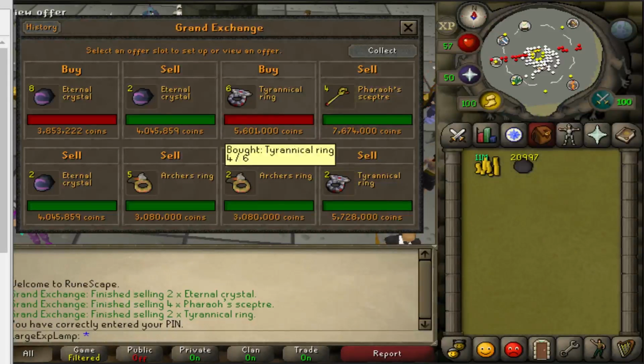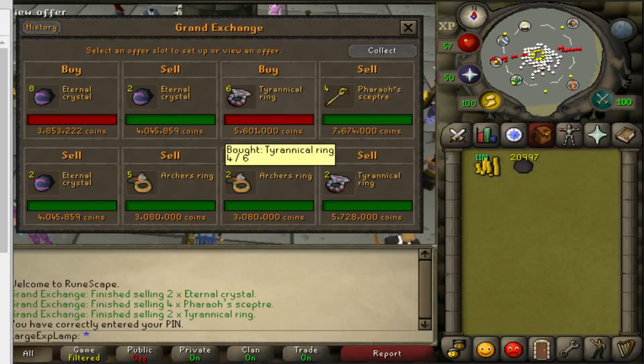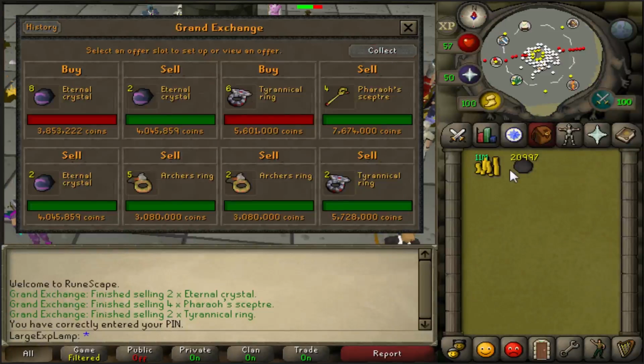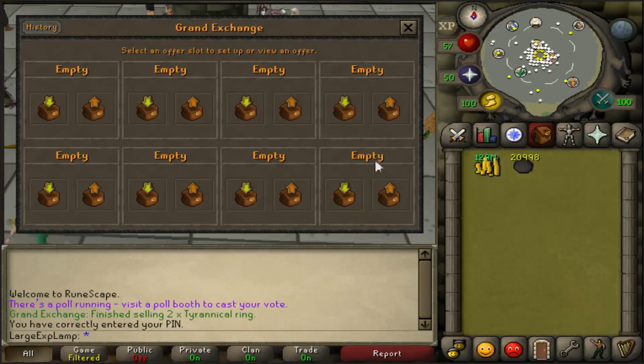Alright, so there we go. Pretty much sold off everything, and we had some good flips on the Eternal Core Souls. We were able to flip 4 for about a 200K profit. The Archer's Rings were about 20K each, so I made 140K off of that. And the Tyrannical Rings, I made like 120K because I had to flip one in the margins. So we're going to collect all of the money that we have. Alright, so there we go. Tyrannical Rings kind of dropped on me a little bit, but this is where we are going to end off the video.